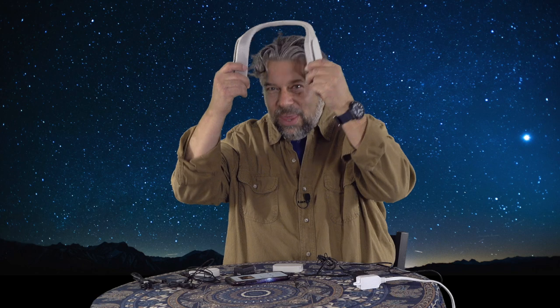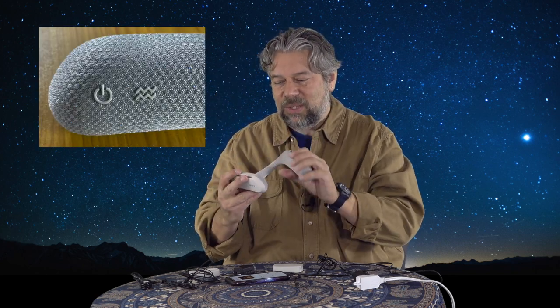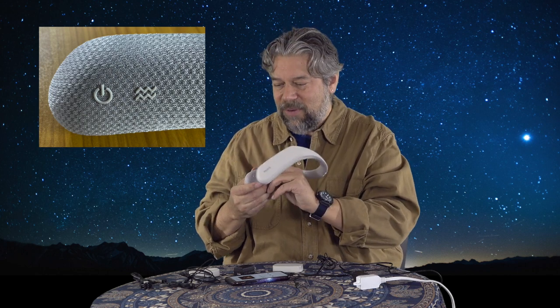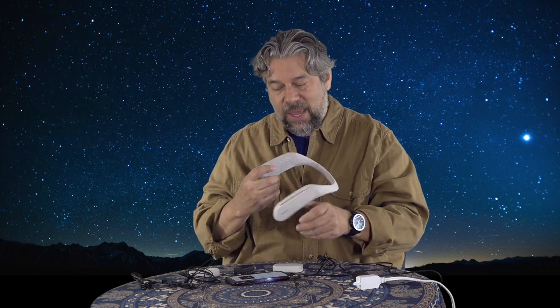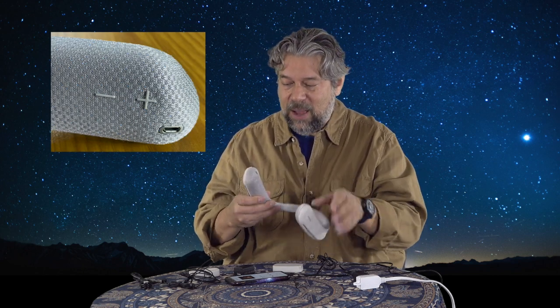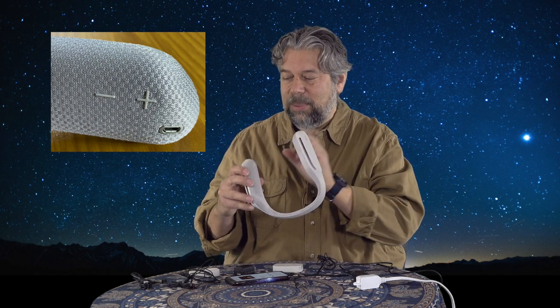All of it, I'm getting a very visceral experience. They say this is an immersive speaker, and they're right. Three vibration modes. On the actual unit itself, on one side it has power on and off and the three vibration settings you can change. Then on the other side it has volume up, volume down, and there is a direct plug — you can actually power it directly if you don't want to use the wireless unit.